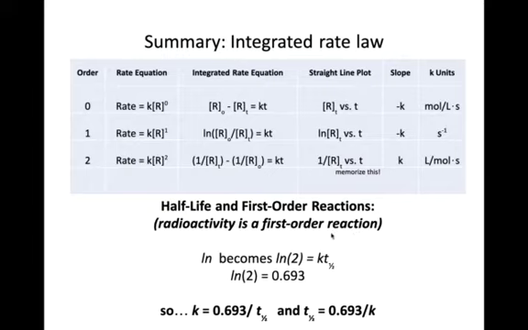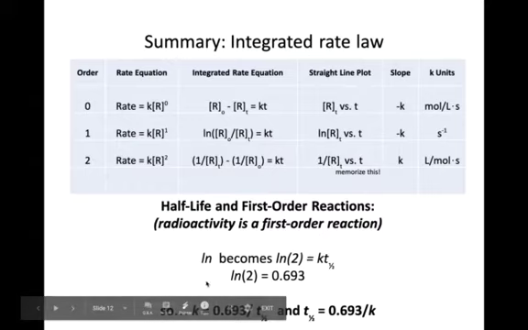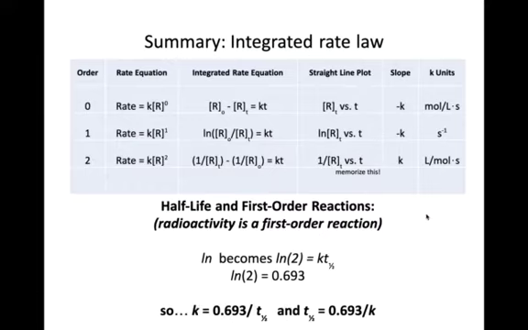But we do have it elsewhere in our notes as well, a table of the various equations. So for first order, we have the expression that k is equal to 0.693 over t1/2, or in other terms, the half-life is equal to 0.693 over k. And this was important because it indicates that for first-order reactions, the half-life is independent of the initial concentration. It doesn't matter how much you start with. It's going to take the same amount of time for half of it to be used up.